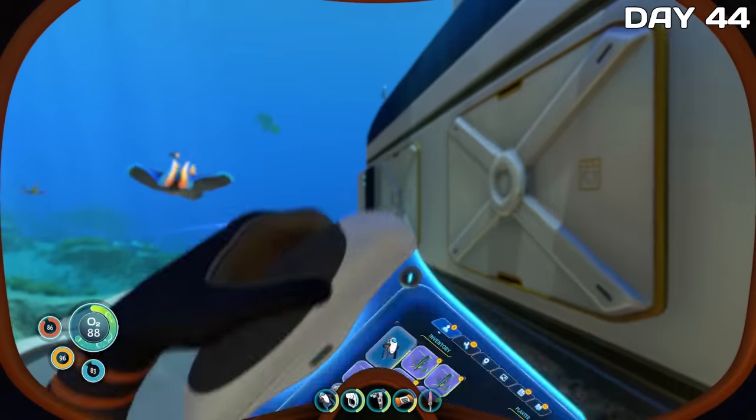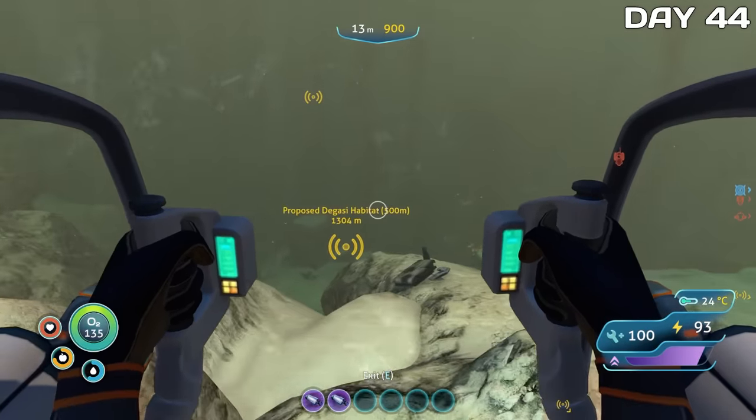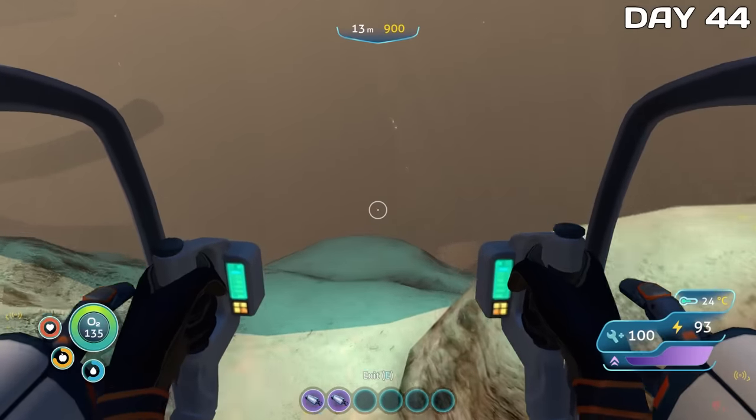I planted down a few seed clusters and decided it was time to look for the Cyclops parts. Only thing was, the place I knew of was next to the Aurora and guarded by some not so friendly Reaper Leviathans. I've been building and doing stuff, but you haven't seen much content yet.